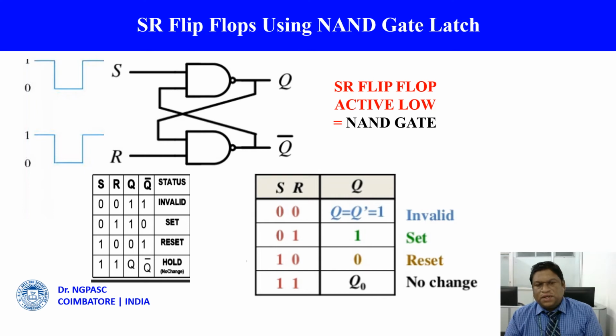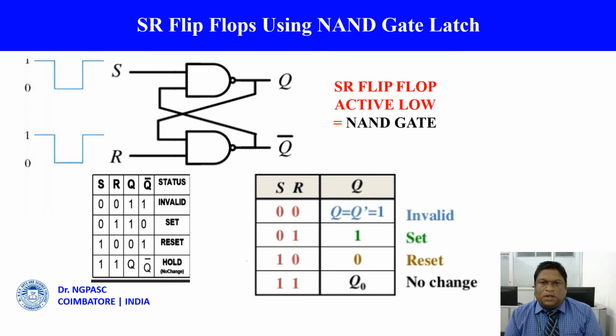So when we see S is equal to 0 and R is equal to 1, we will have a value of 1 set. When we have a set value 1 and reset value 0, here it actually becomes a reset, which means the Q value is becoming 0. So when both R and S have values of 1 1, you will get the previous state, the earlier state of what it was. Actually there is no change in Q.